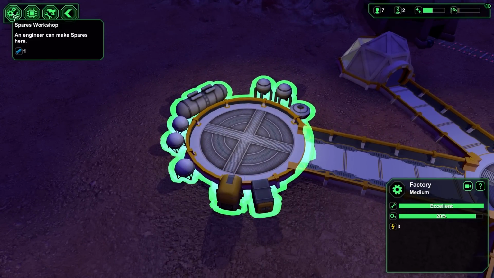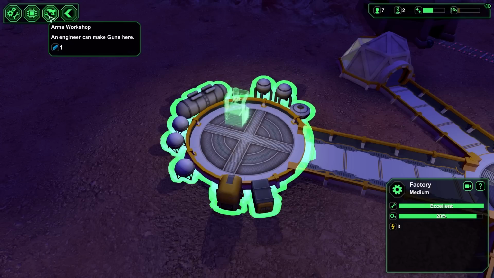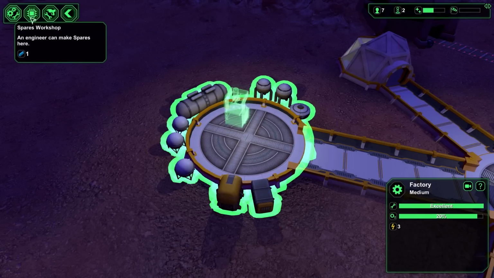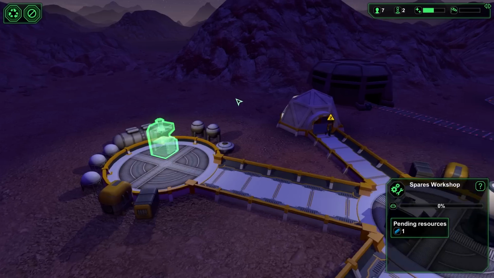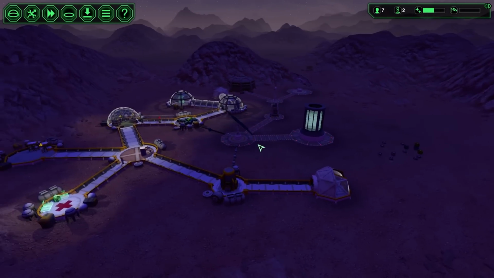We do need to make some spare parts workstations. So we're going to make one right here. Arms workshop. So there might be a reason for us to have weapons in this. Semiconductor foundry. An engineer can make semiconductors here. Do we need those? I don't think so. We're just going to keep this spares workshop. Now for that, I think we just need metal. We need metal to make it, but I'm not sure what else goes into the process. I guess we're going to find out.